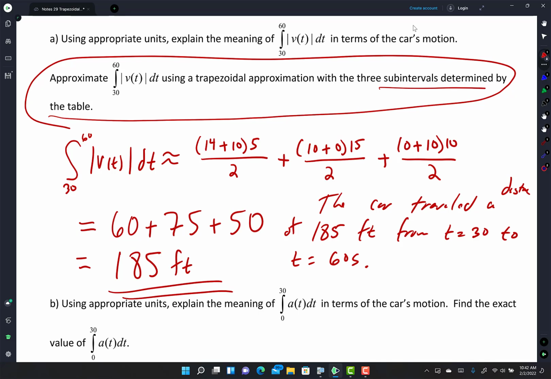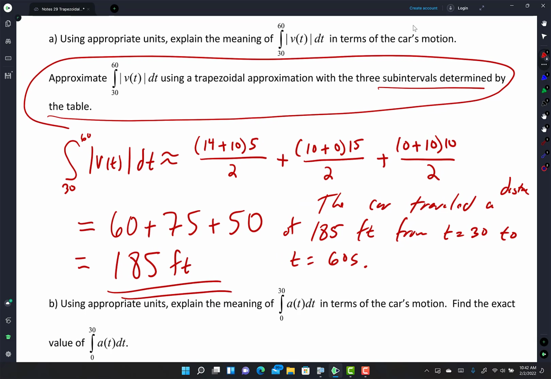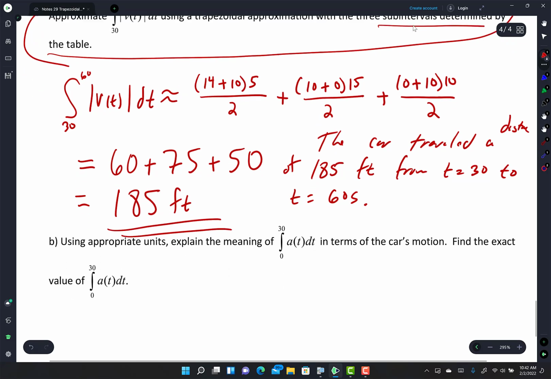Alright, so do we have to explain why it means that? No, that's good. It doesn't approximate. That's right, there is full credit. Absolute value of velocity is speed, and area under the curve of a speed curve is distance traveled. How do we feel? In a little bit, we'll see the rubric, and we'll see what it says.